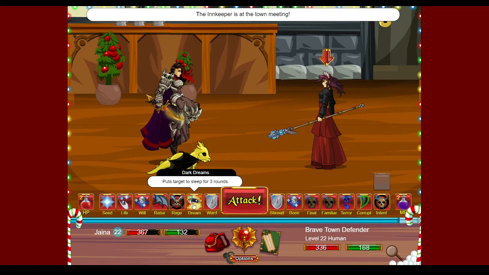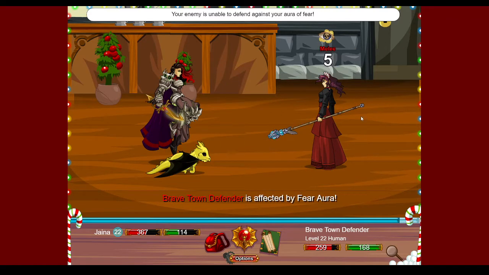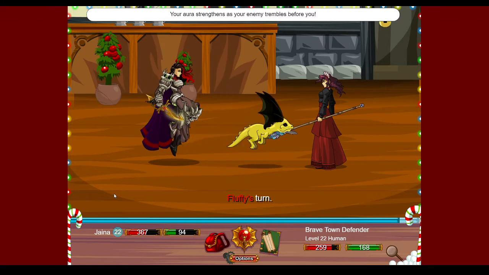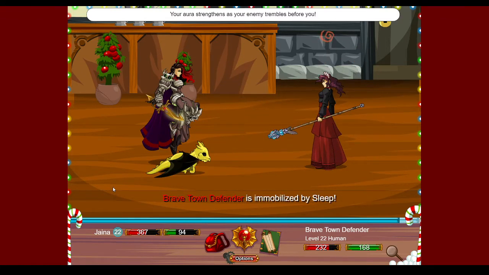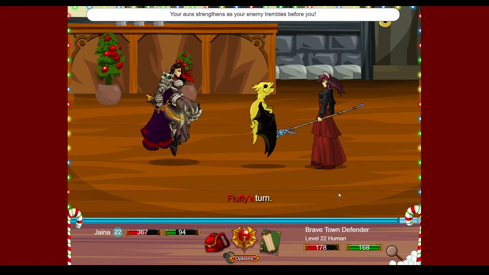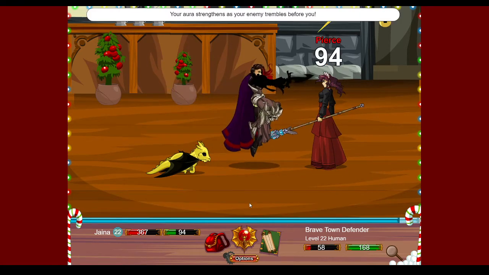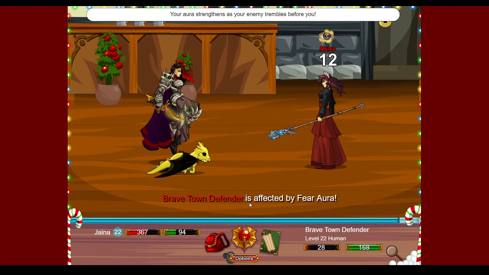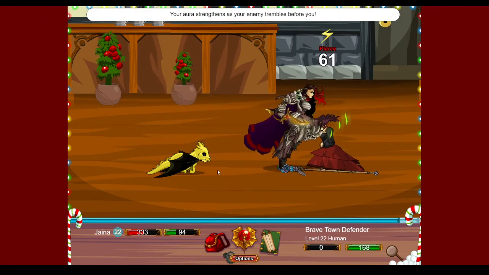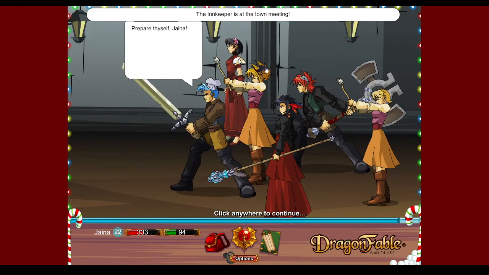I like it when there's suddenly an entirely different person opposing me. Now we can actually get to see what the attacks are from this particular version of a town defender. Only one time, if everything goes according to plan. But still. Yeah, next turn. Yes. Conscious shards of ice that deal metal damage. Prepare thyself, Jaina!